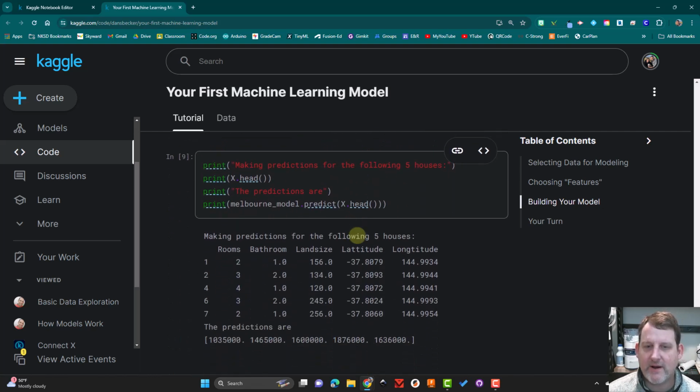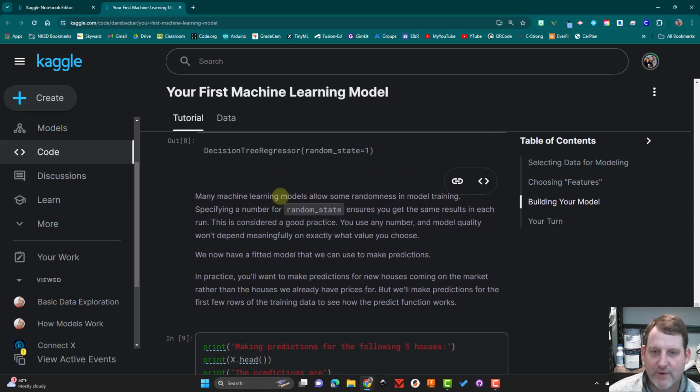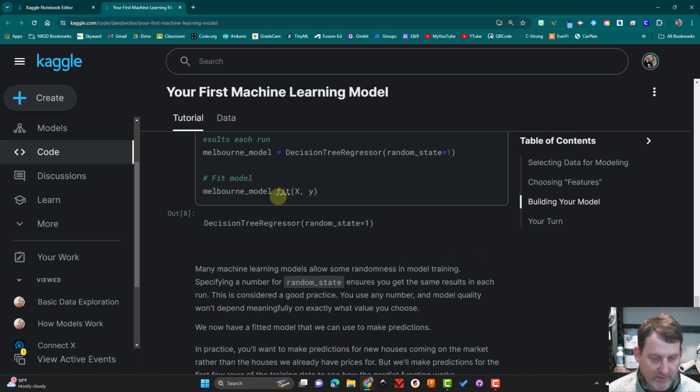And now after we run this code, we're going to have our model that's fit. So it's going to go through, starting with a random state, and do a bunch of trial and error trying to make it work the best for the data we gave it. It's going to run the data through in a certain way, going through all the tree and going out. And this is going to say, okay, how did I do? I thought the prices should be about here, and the real prices are over here. So, oh, that didn't work well. Let me try again. And it'll keep working itself until it gets into a good place, hopefully.